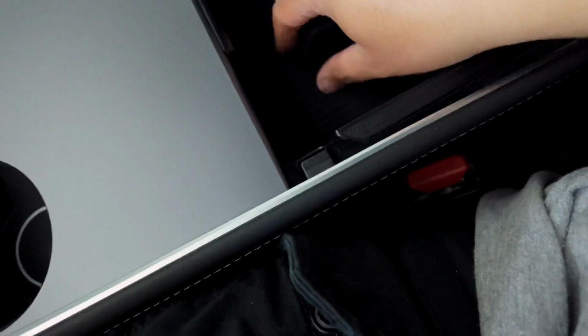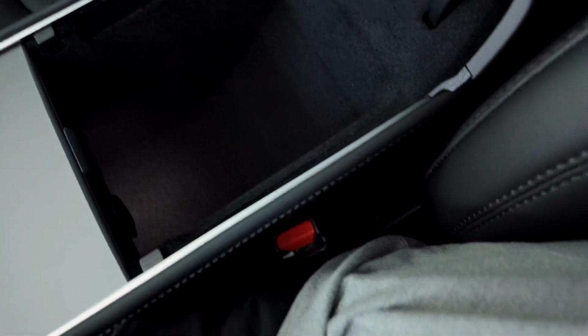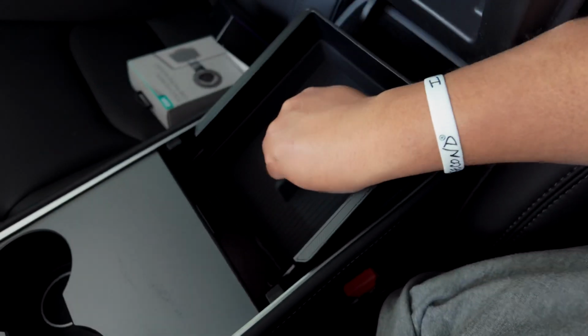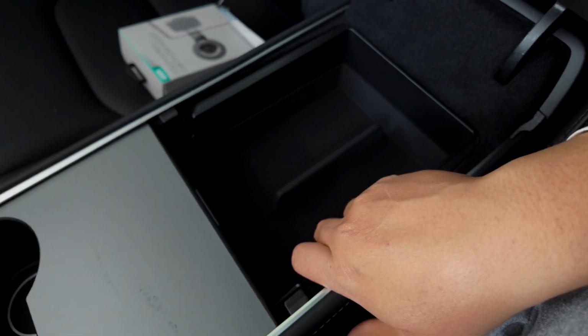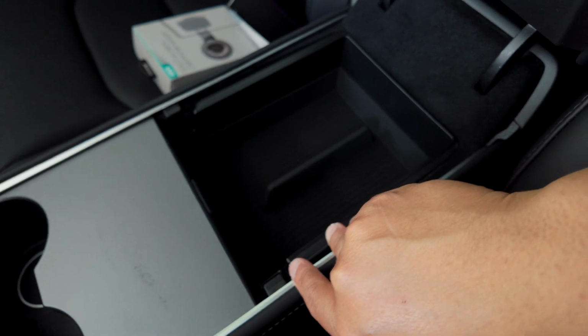It sits flush right along the top edge there. I do wonder, if you have a lot of things in here, grabbing this to lift it up will be a convenience factor for the storage that's down there at the bottom. That definitely makes this more like long-term storage for stuff that you want to have down there. And then you have the stuff that you frequently access up here, maybe sunglasses, gum, things of that nature. I will say it does look like it came with the car, which is very cool.